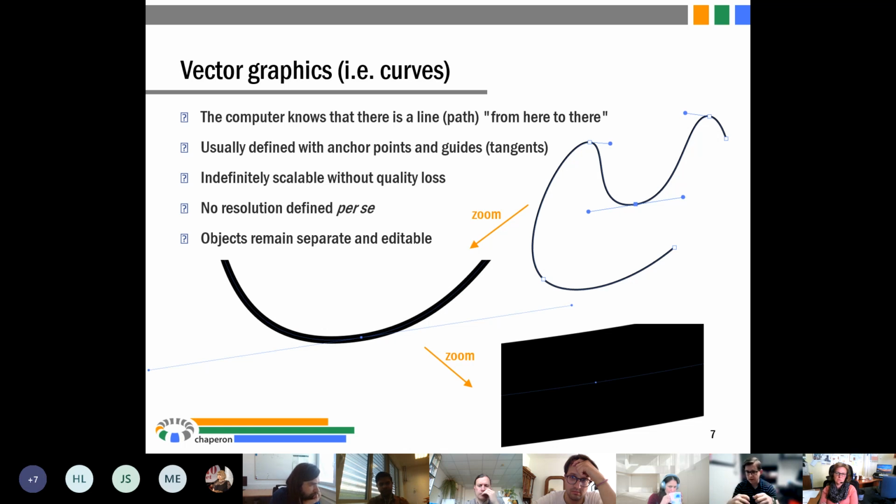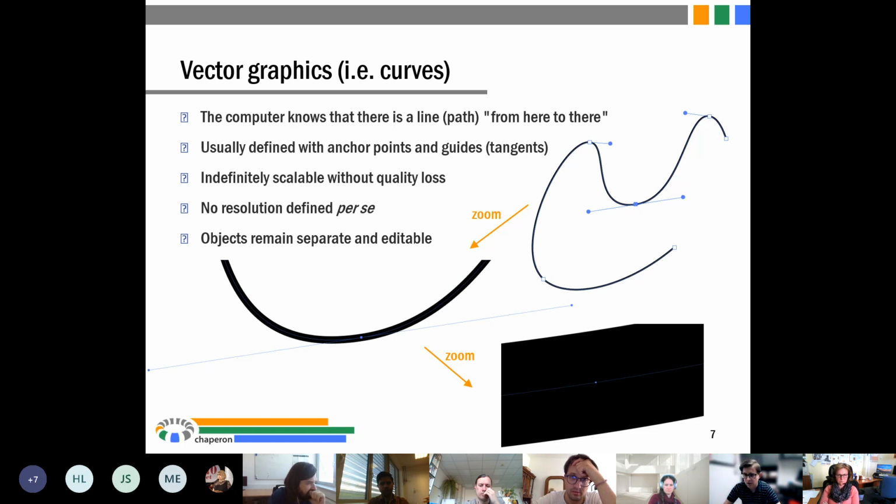So the computer knows that there is, let's say, a line that should go from point 1 to point 2 and how curved it should be and whatever. And it always draws the image points on your screen by going through this curve and making the image points again and again every time it displays it.